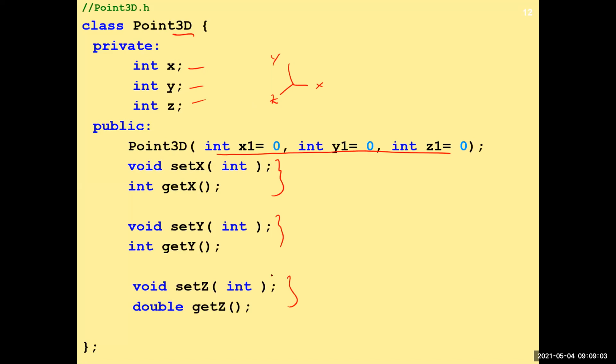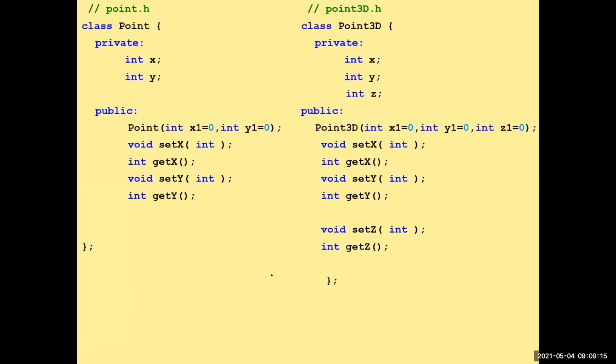Now let's compare both of these classes on a single slide to see if there are any common parts. On the left side you see the Point class, and on the right side you see the Point3D class. If we look carefully, there's a lot of repetition in the Point3D class of what you already have in the Point class. Let me highlight it.